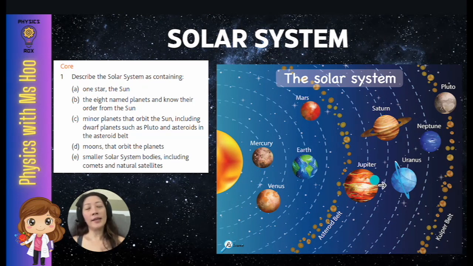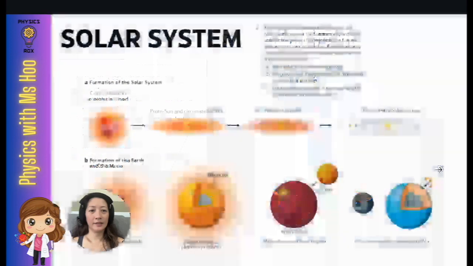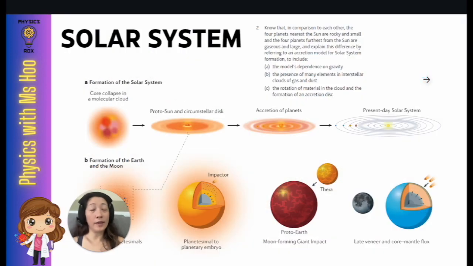The 4 planets that are further away, however, tend to be larger and gaseous because they're further, so they're not so hot, much cooler. That's why elements with low boiling points can now exist in solid state. And because their densities are so much lower, they are able to exist with a larger volume. That's why we call them gas giants. So they're larger and gaseous. And we call them gaseous not because they exist in gas form, but rather because what we know as gas, that's solid to them.